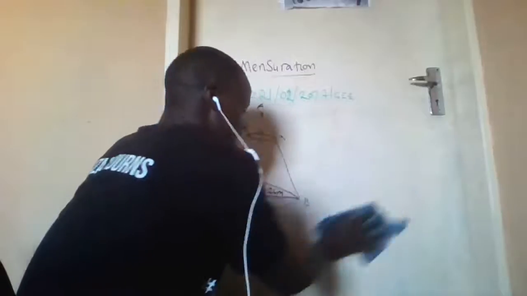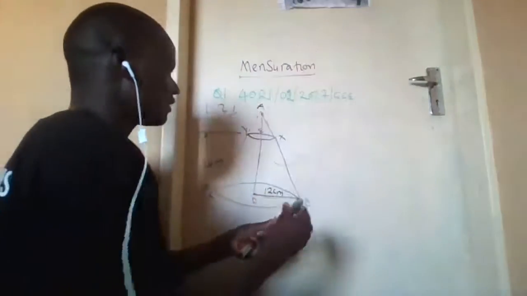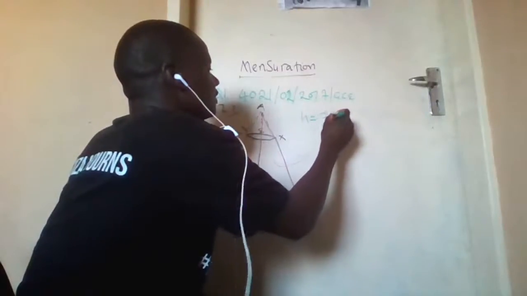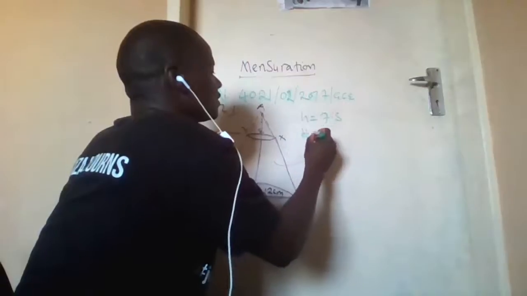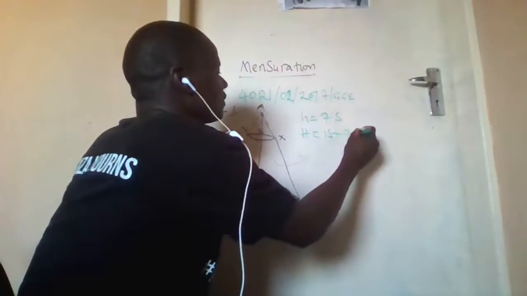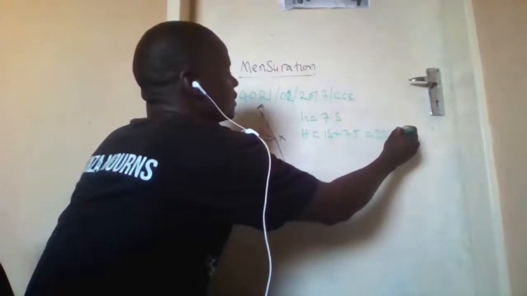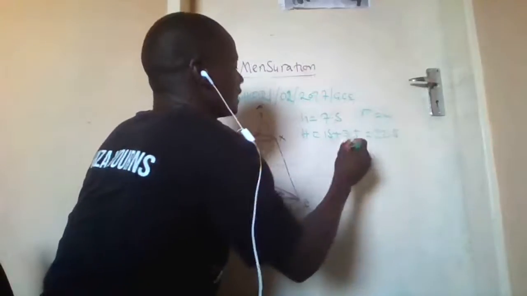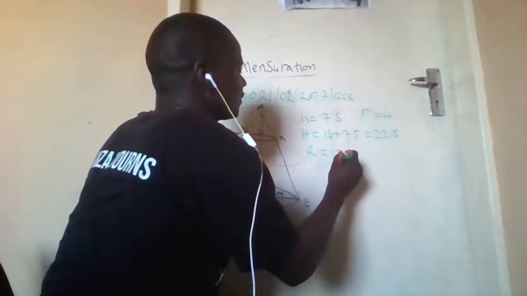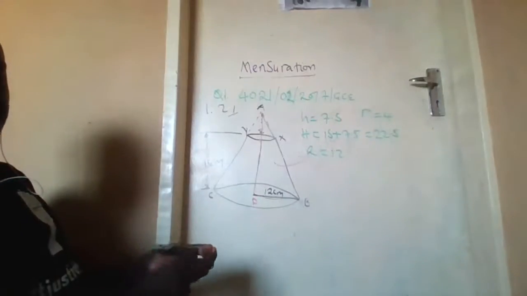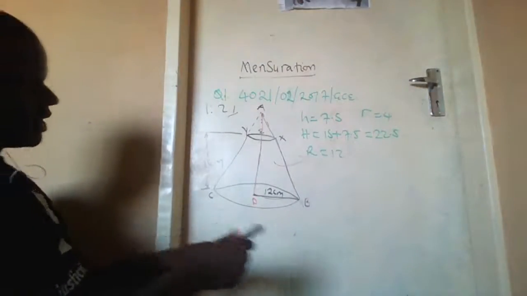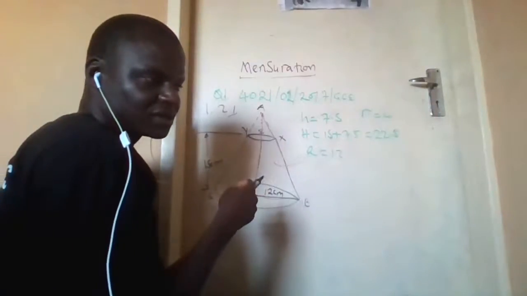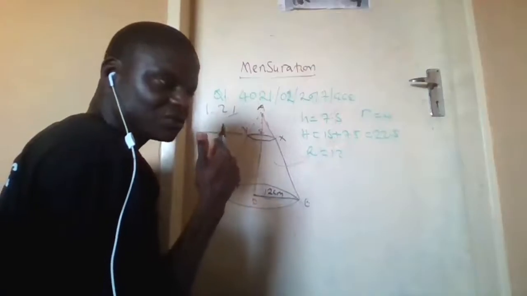Now, there are a few things that I have to remind you of from what I have written. I said this, we just found that the small h is equal to 7.5, then the big H is equal to 15 plus 7.5, which gave us 22.5. Then the small r is equal to 4, the big R is equal to 12. So this is what we need. Now, once you have that, it's quite a long question because even the marks, they give about 6 marks. 6 marks, when you see the magnitude of the marks.